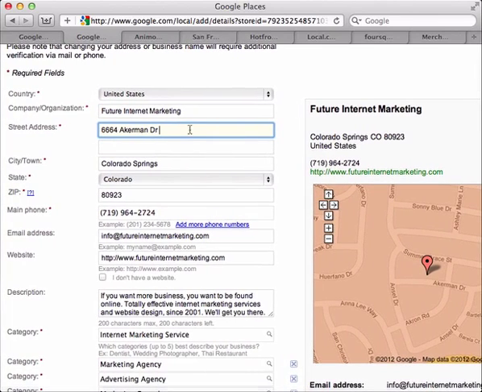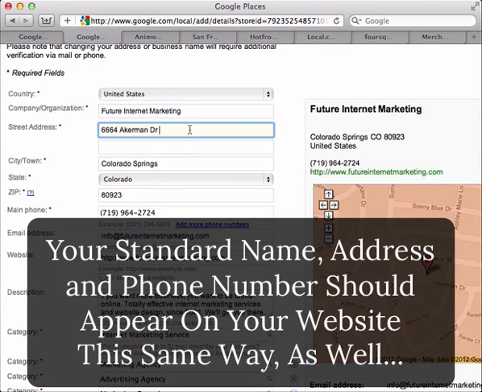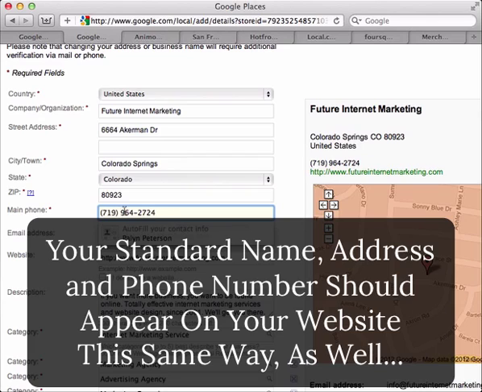You need to think about Google Places as your home base for your standard name, your standard address, and even your standard phone number. For your phone number, I started mine out with the parentheses like that, and I'm just keeping it like that, which is fine.